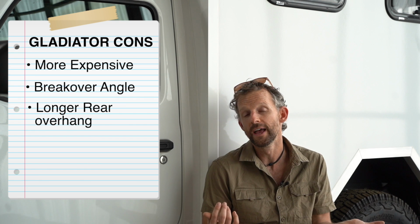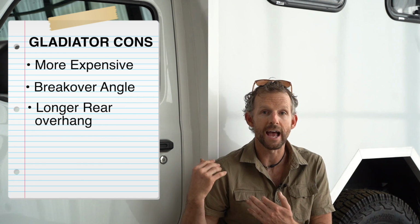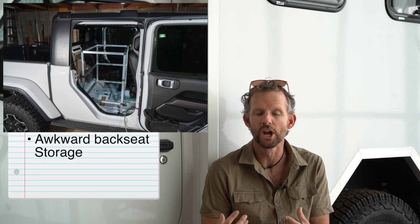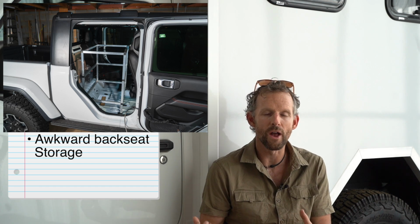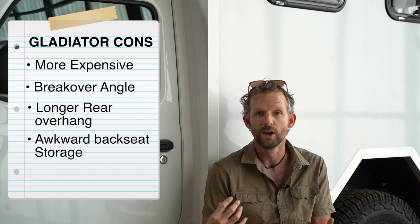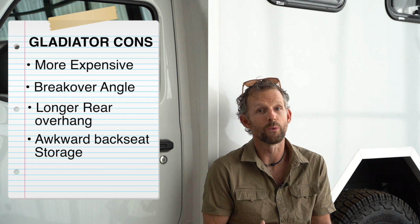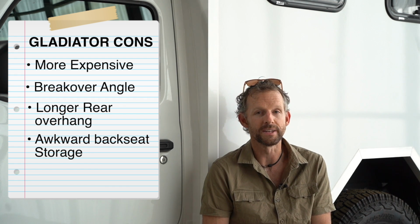And then for me too, the Gladiator is a tricky vehicle because it has the back seat and all that area in the cabin. I filled it up with batteries and some storage, but it wasn't really necessary. I always wished that that was living space, not just systems storage space. So I wanted to get those out of the way. The Gladiator does actually have some downsides compared to the Wrangler, but if we were going to build a camper on the back of a Gladiator, let's have a look at the first and maybe the most obvious and easiest option: throwing a box on the back in place of the rear bed.